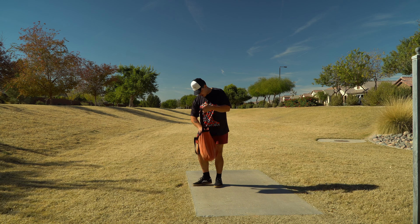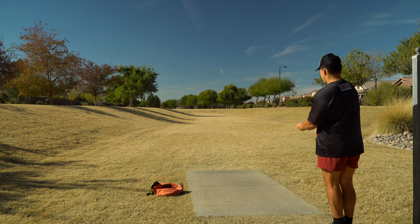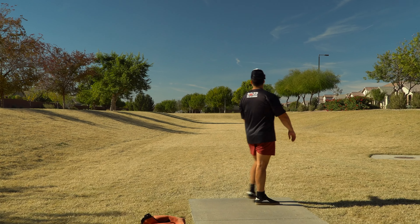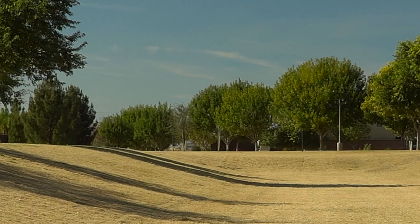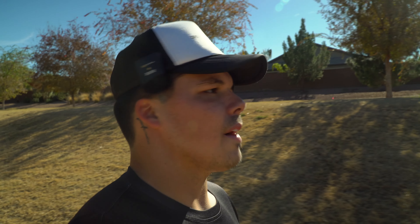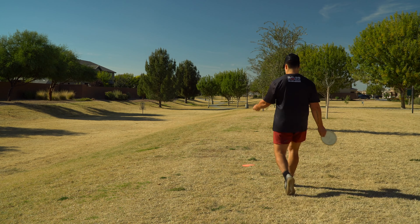521 par 4 — nothing like a soft par 4. Hopefully snag a birdie 3 here. Swirly Reach — just gonna smack it hard, a little bit of hyzer, hopefully flip it up into the left, nothing too crazy. A little Ultra upshot. If you watched my video from a few days ago comparing the Reach to the Destroyer — that swirly orange one I got is hopefully what they're going to be releasing as the stock Reach coming first quarter of next year. Just your bomber — 12, 5, negative 1, 3 — great feeling plastic, flies good. Decent little drive with the Reach, now going to take the Ultra and chip it up there.